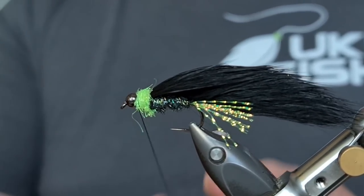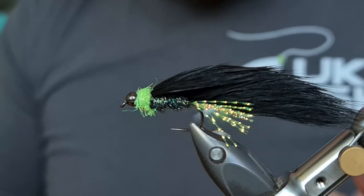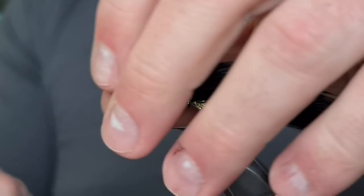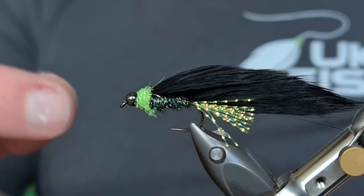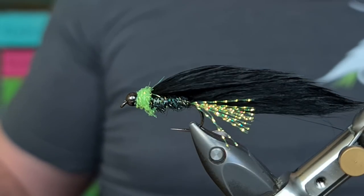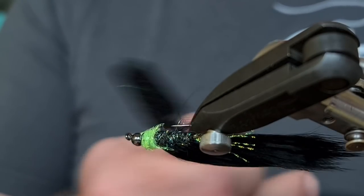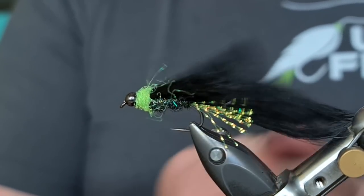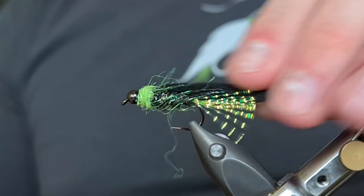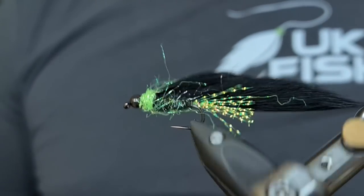Because it's UTC pre-waxed thread, I can just pull it down tight and it's going to hold as tight as anything. A little tip: you can come in with a lighter and just gently singe the front — that's going to melt the fibres onto the bead and keep it nice and secure. Then come in with your dubbing brush and just mess up some of those chartreuse fibres so they come back through the wing and through the body of the fly. When they get wet it's just going to add to that effect. It really does catch a lot of fish.